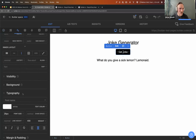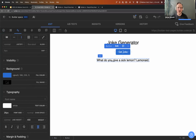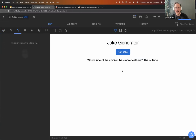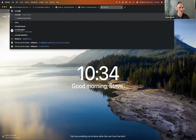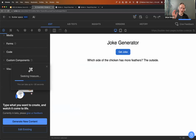Maybe I want a different color, like the background I would prefer to be this bright blue color. Maybe I want to add a shadow. Maybe I want to rearrange where this is. We can put it wherever we want, generate jokes. Now they generate over there. All that is fair game. But we can also make changes with AI as well. Sorry, I use a lot of keyboard shortcuts here, but I'm opening this and I'm saying, what is a website that has a joke generator? Let's do something funny. Make this look like it is on wikipedia.com. I've never done this. Also, isn't it wikipedia.org? I think it redirects, whatever. The AI usually can figure it out. I make weird prompts that are full of typos all the time.